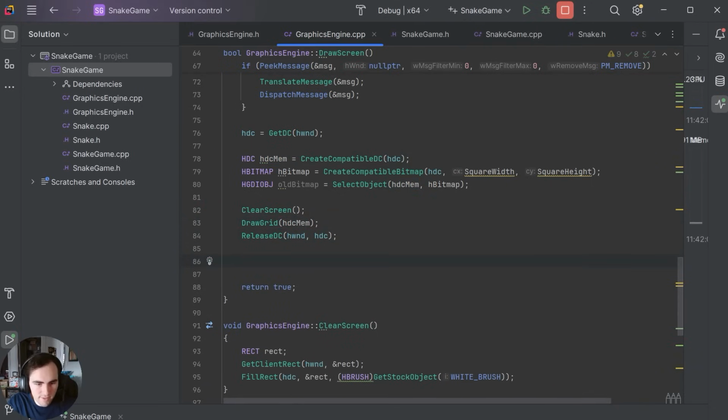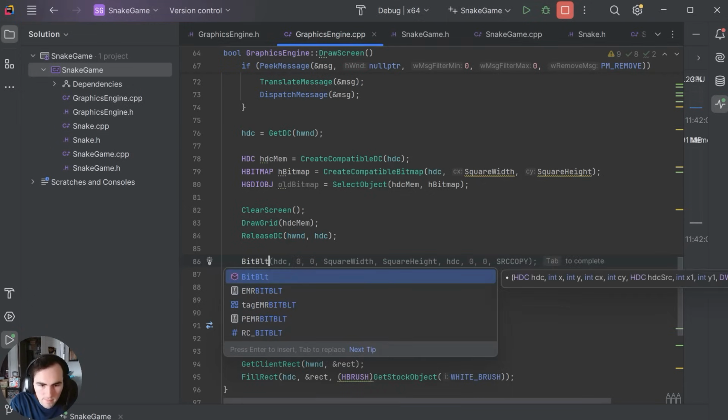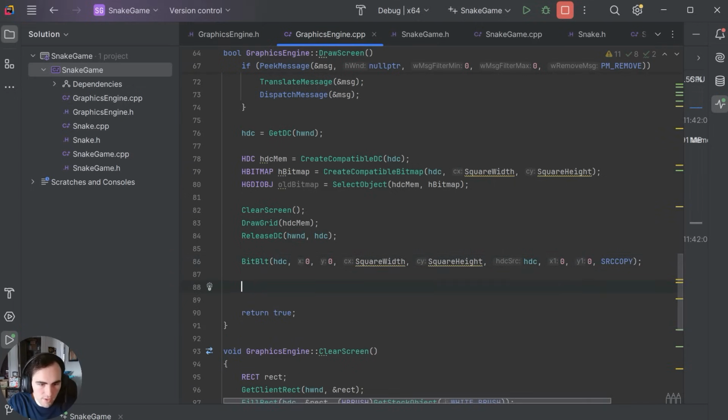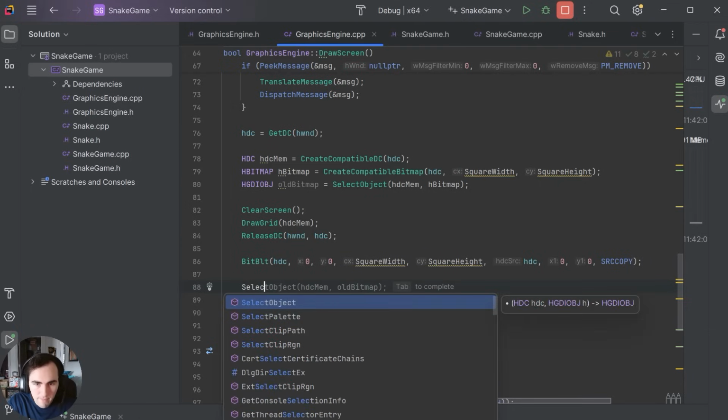need to replace it with the one on screen. That's what this function does. Yep. And then we're going to clean up because we do not want to have any memory problems.